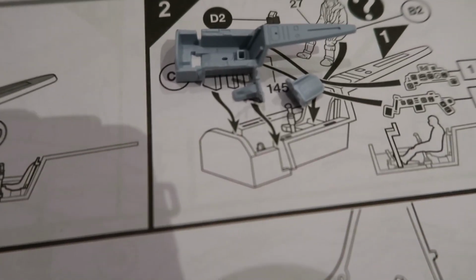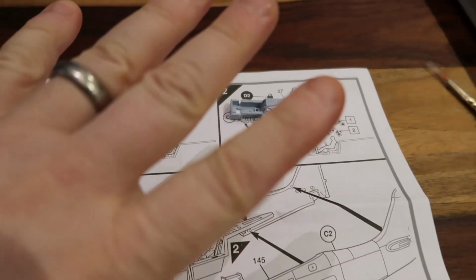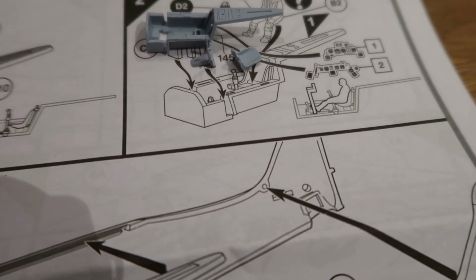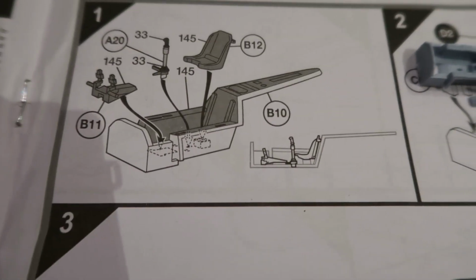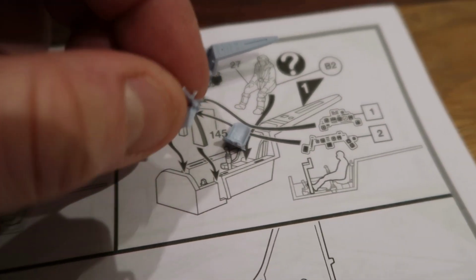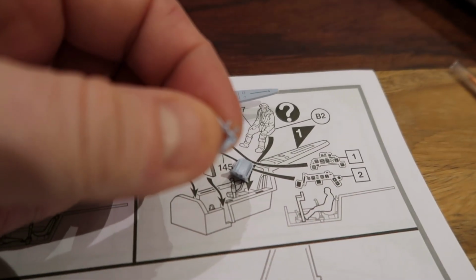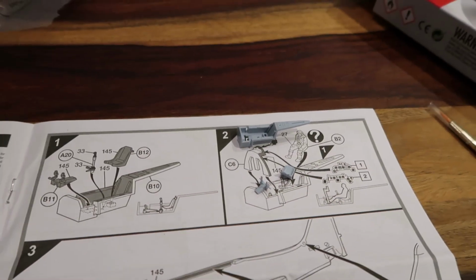But we're looking forward to this, so let's get on it. I forgot how small some of these bits are. Look at that! And when you've got fingers like sausages like mine, this is going to be tricky. Zach, you're going to have to do the gluing on this. This is the cockpit. It's supposed to look like that. That is tiny. Look at this, in comparison to my hand. You should see the one that I'm getting out right now. Need to be really careful.